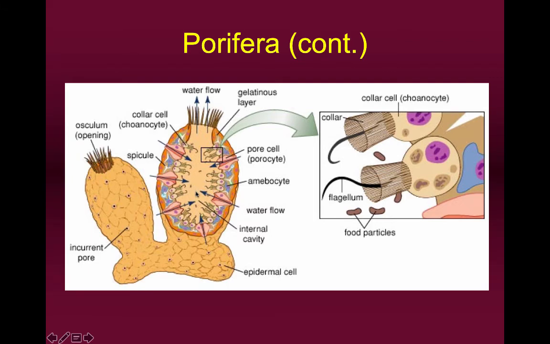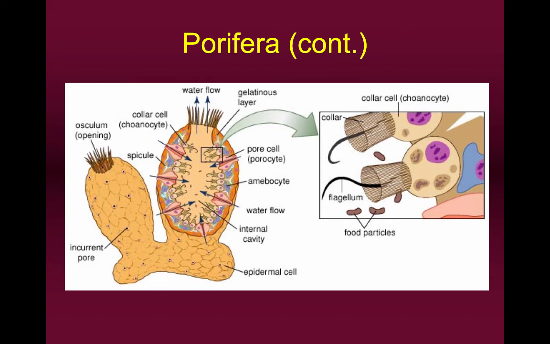These little dots are food particles. And every single collar cell has to capture and phagocytize its own food particles. If you remember phagocytosis, which is cell eating, it's a type of bulk transport that we talk about in Principles 1. Every cell has to phagocytize its own food and digest it within the cell itself, as opposed to what we do, where food particles are broken down outside of cells and then the nutrients are absorbed after the fact. So that's the inside of a sponge.